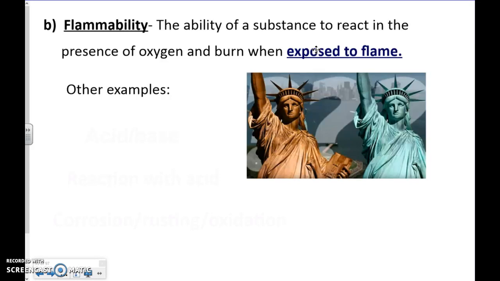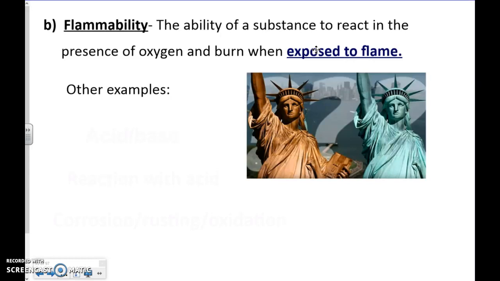Some of you got to see that yesterday when we took a look at the sulfur. Some of you did catch a little bit of your sulfur on fire. Nothing big, so we didn't get to see a big one. I will try and do another demo when we get back from this. So flammability is a big one for safety, though. So that's something we really need to consider, and it's really important on an MSDS sheet because that's what we see happening.